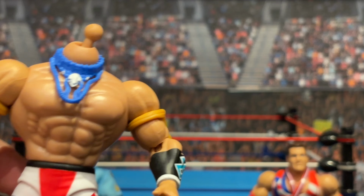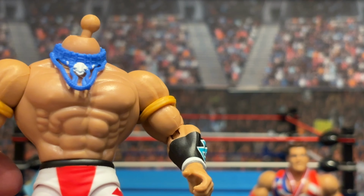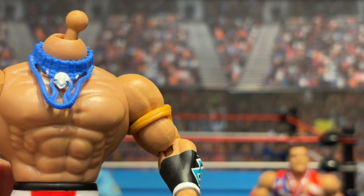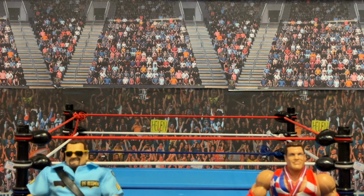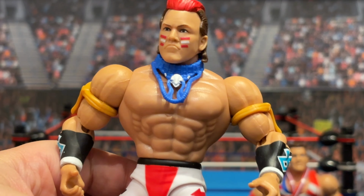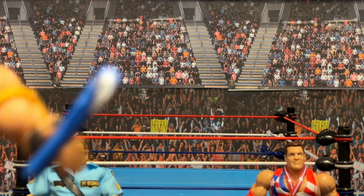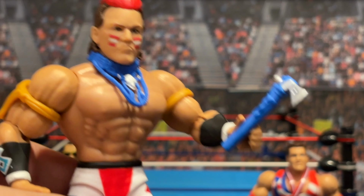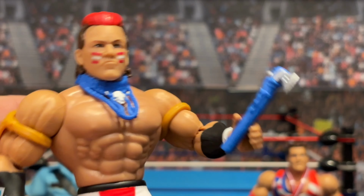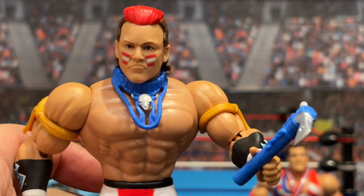Something that's not talked about a lot with these Superstars figures is that all the heads are removable. They don't advertise it or anything like that. That's the only way you could actually get the cape off and put this necklace on. And then his head snaps right back on. It looks totally fine. And then you've got one hand that has the tomahawk, so he can scalp Kurt Angle's hair or something like that. I think I like the entrance cape better than the necklace, because I don't think you can put both on at the same time. But it's just cool added value.